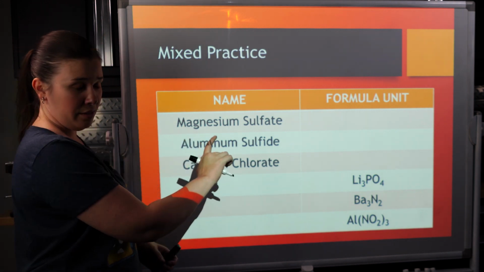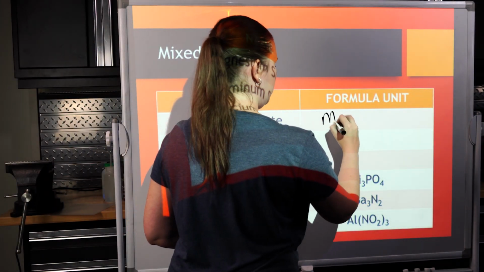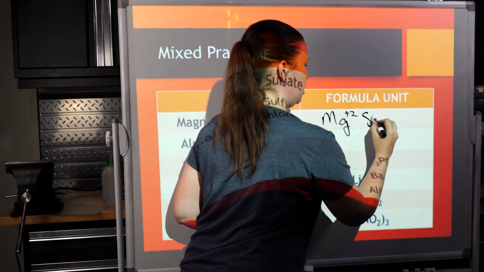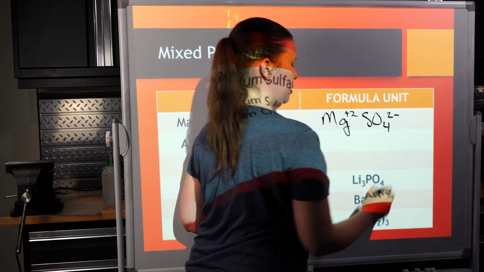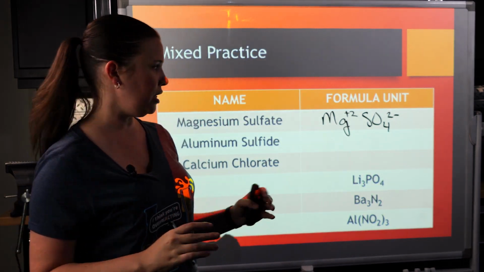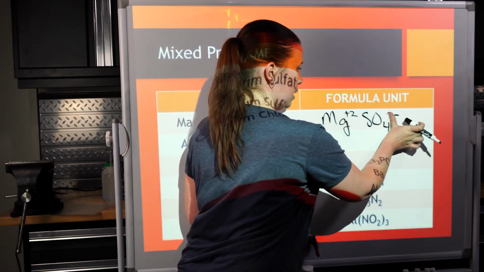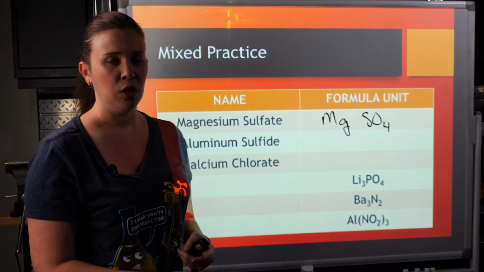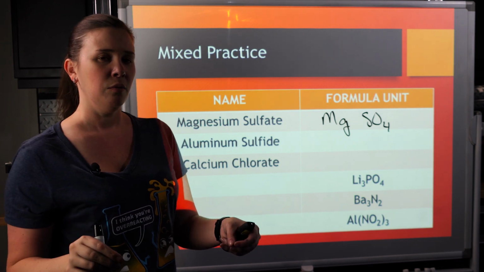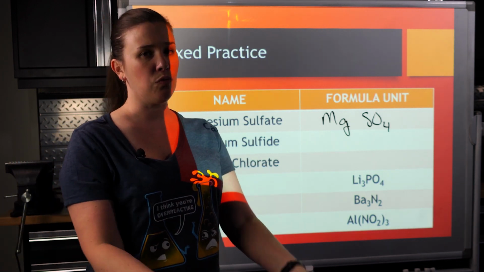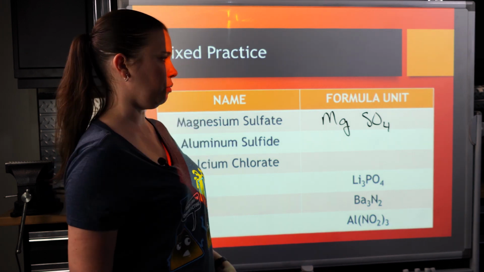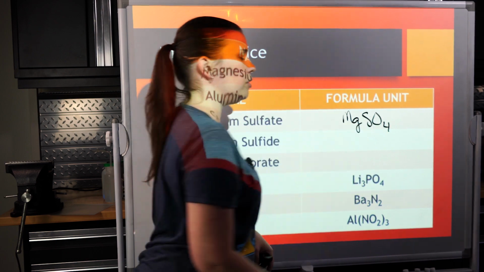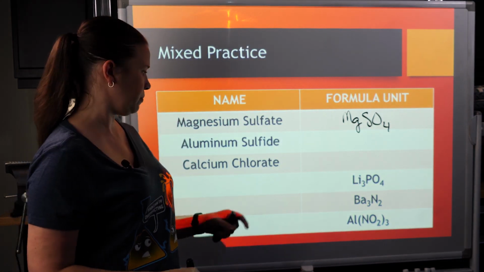All right, so for magnesium, that would be Mg and would have a +2 charge. And sulfate would be SO4 with a -2 charge. And we want to make sure those charges cancel. So +2 and -2 do cancel. So I don't need any subscripts. If you crisscrossed them, you would get a 2 for each one. But remember that you're supposed to have the lowest ratio. So you would then reduce that to a 1-to-1 ratio. So let me just bring these a little closer together. The formula unit would simply be MgSO4.